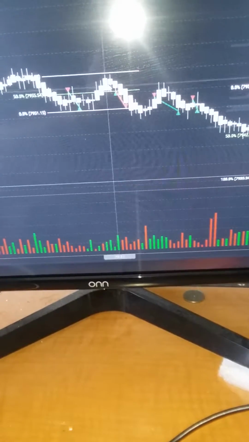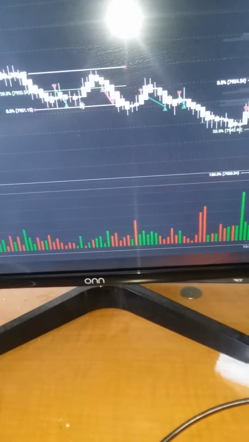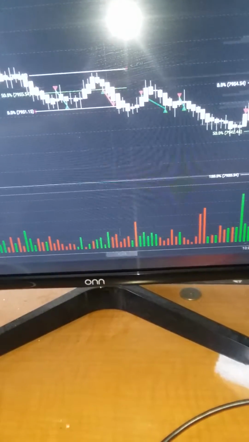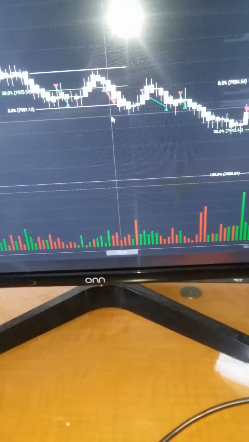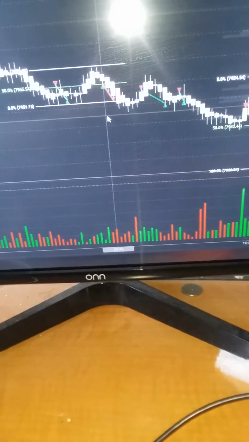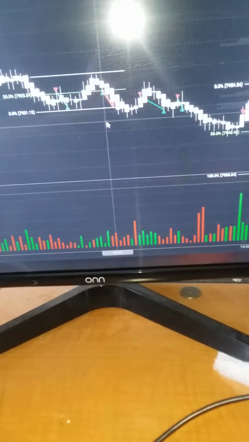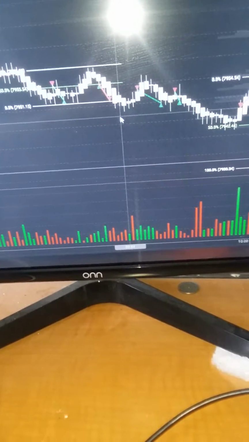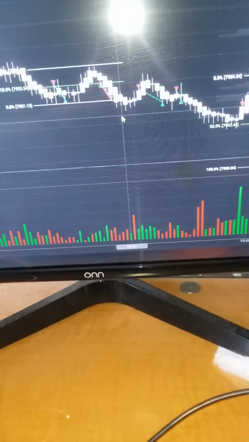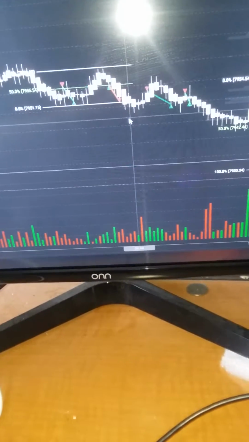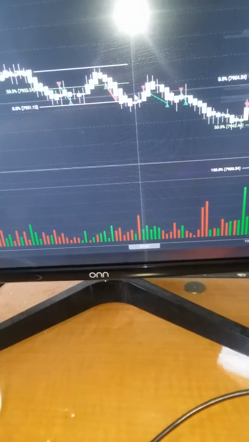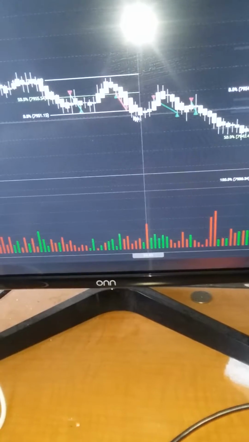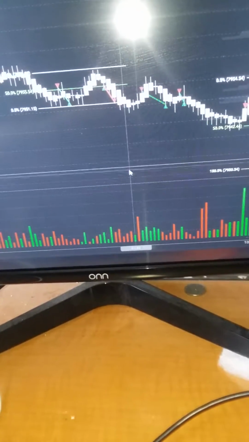One of the things interesting, I went long here because we broke the high. I fibbed out this move. I went long here. I was looking to take profit up here, and then this was my stop. So could we have avoided this losing trade? And the answer is absolutely. Looking at volume, we never even got a positive volume until all the way down here. So essentially, we never had any positive volume until price had already fallen below the 0. So I shouldn't have taken that trade no matter what if we were cross-referencing this with the volume.